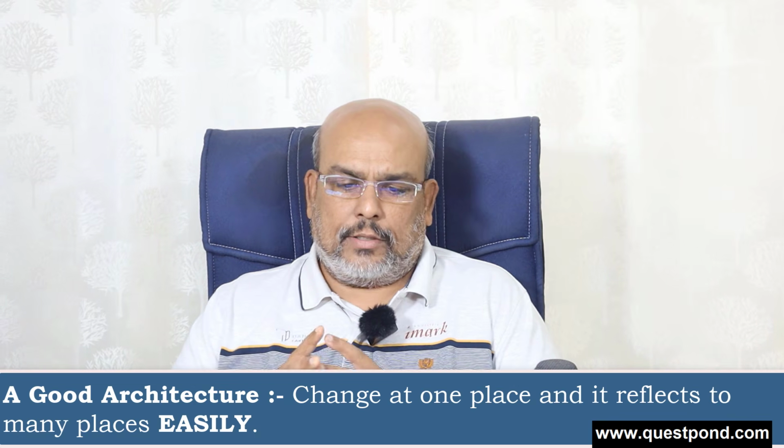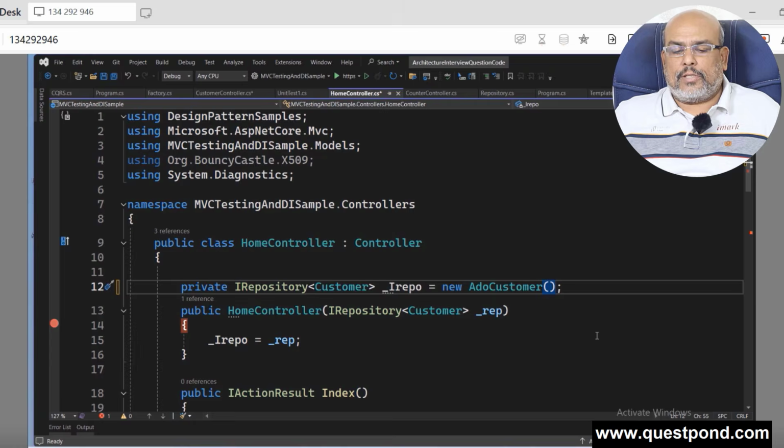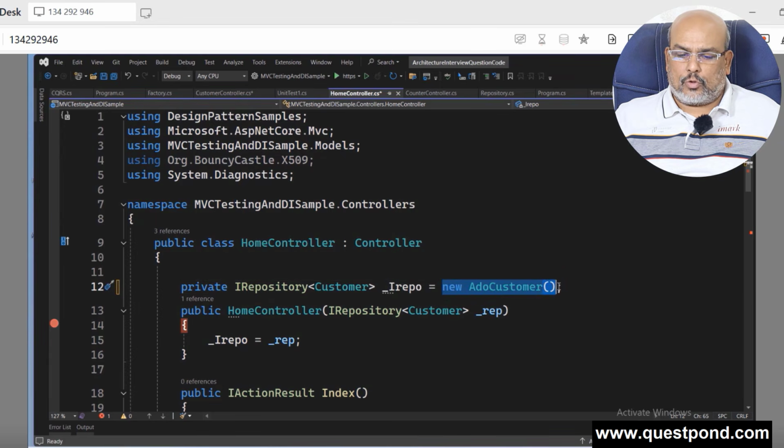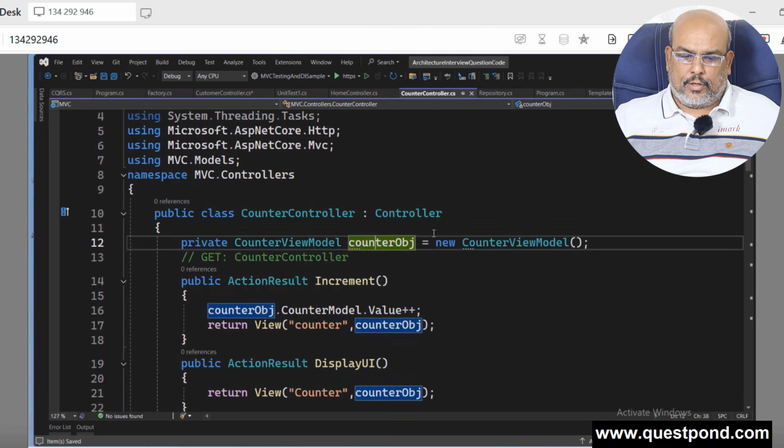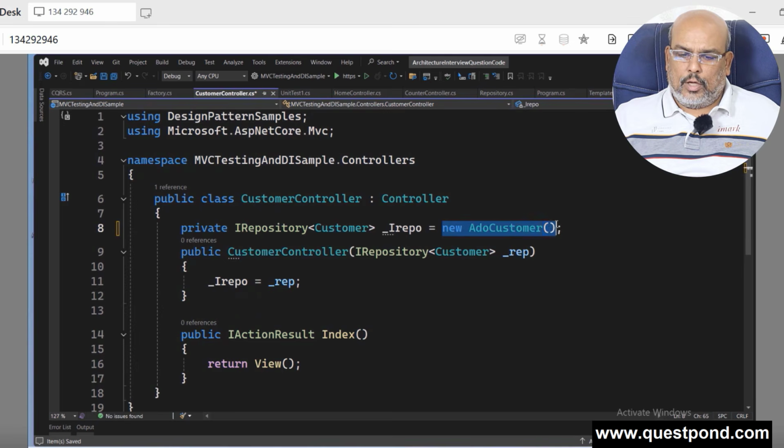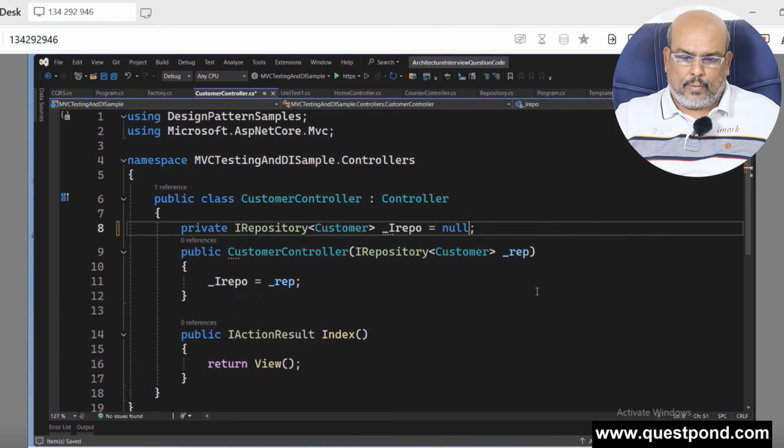So that means that because this new keyword, now remember what the interviewer wants to hear, is scattered all across, we are having a tight coupling, right? So if we centralize this new keyword, basically we'll say that this repository here and this repository there, in all these places we will not write the new keyword, we will delegate that work to a factory.